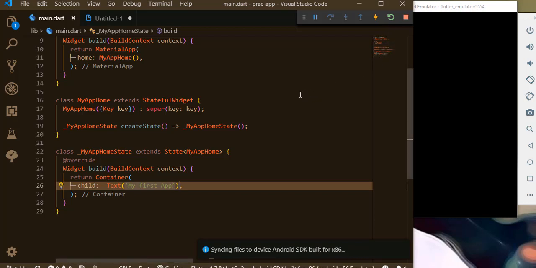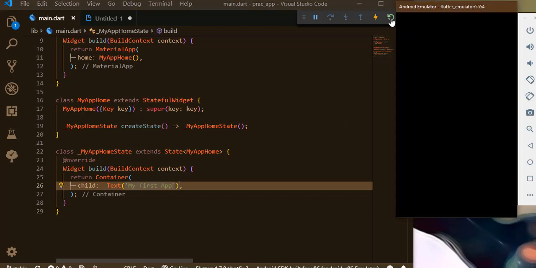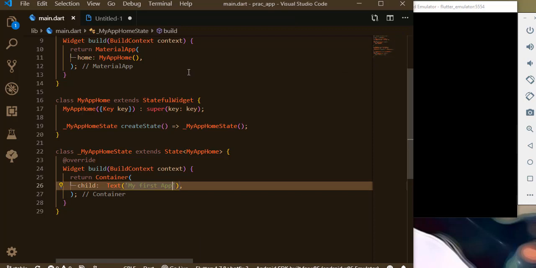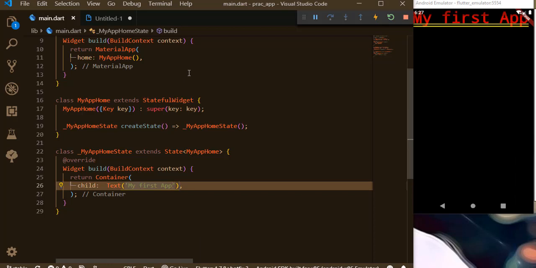Okay, it's building. Let's wait for it to build. It's not doing anything. Wow. Can I stop it first and then rerun it and see what happens? Yeah, guys, our app it's up and running.